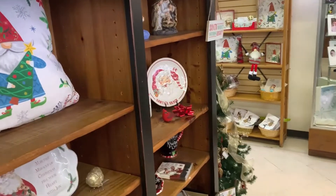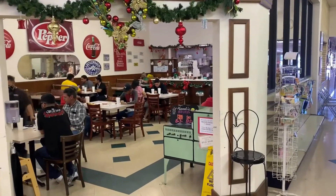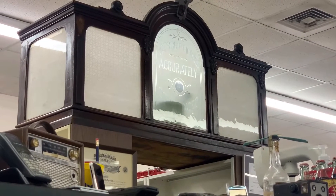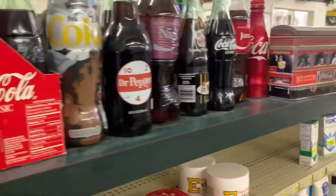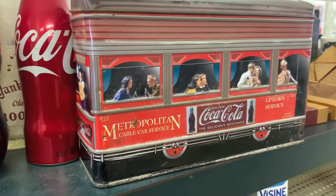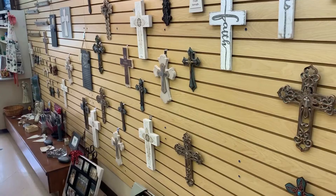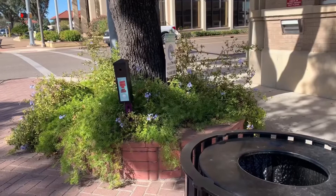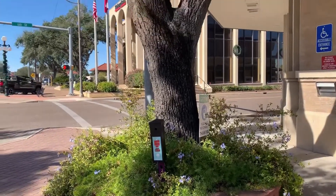We're going to be coming back to Kingsville a few times over the next months. They actually have a little restaurant in here — a throwback to when drugstores would have the counter where you could sit and eat lunch, and most of them had a good ice cream selection. I did plan on eating lunch here but it's full, and they have half their tables closed due to COVID.